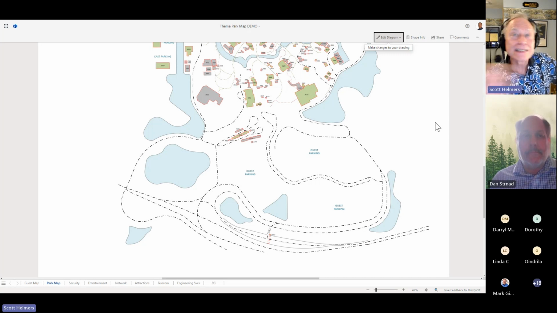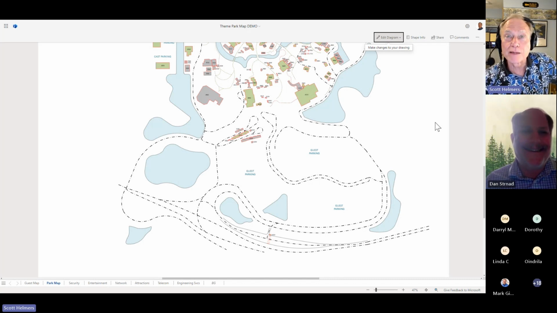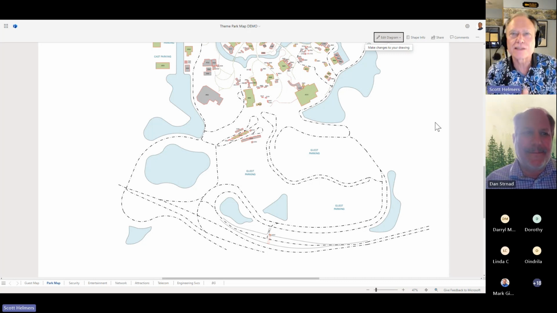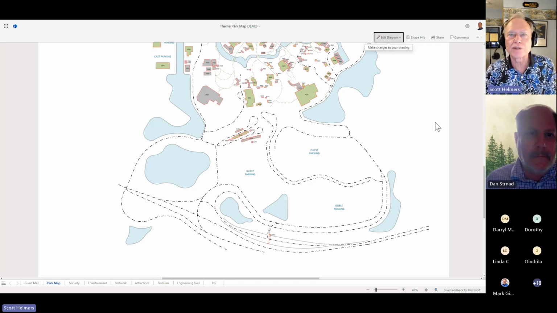The fidelity is exactly the same. Looking at a diagram on an iPhone, this happens to be Chrome on my PC, could be Safari on a Mac. It truly is magical for anybody who's struggled with how to share Visio diagrams. And oh, by the way, you don't even need a Visio license to view those diagrams. All you as the diagram creator need to do is provide a URL with appropriate permissions to that OneDrive or SharePoint location, and anyone with a browser can view your diagram.